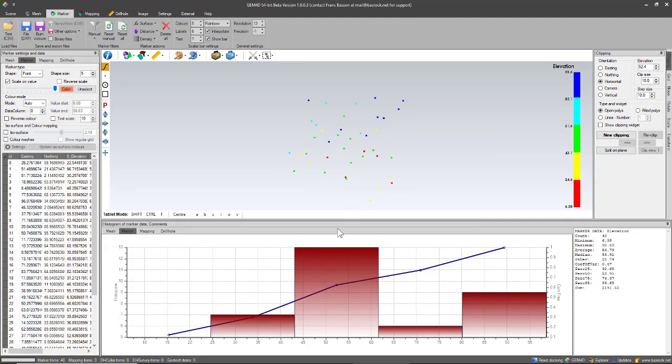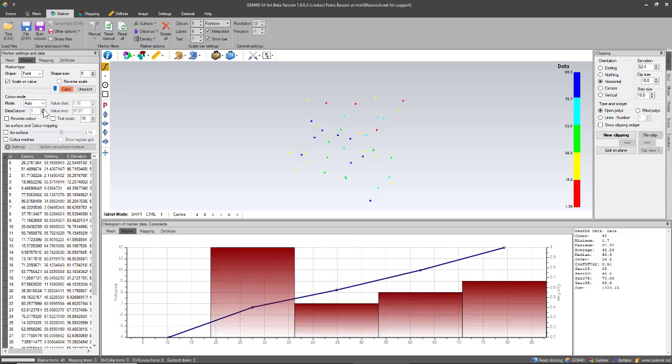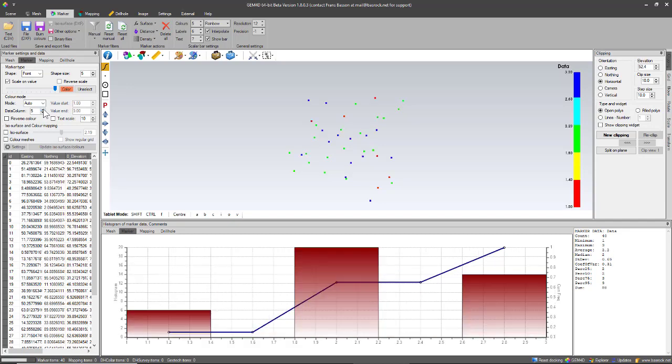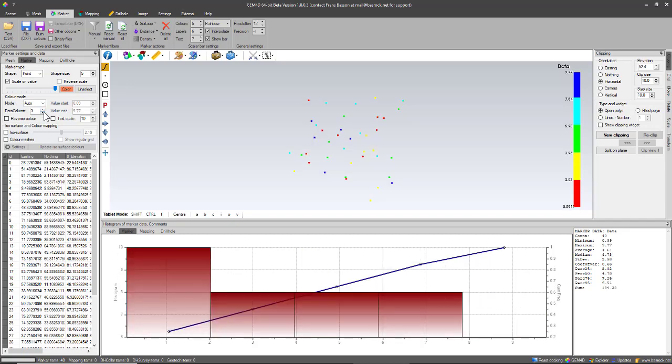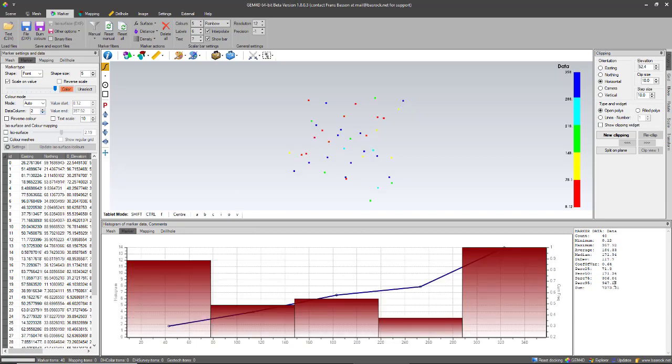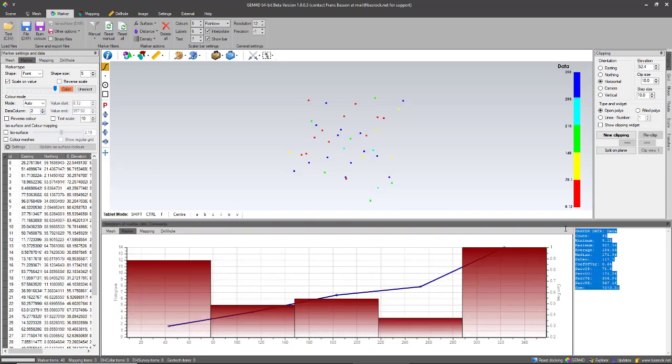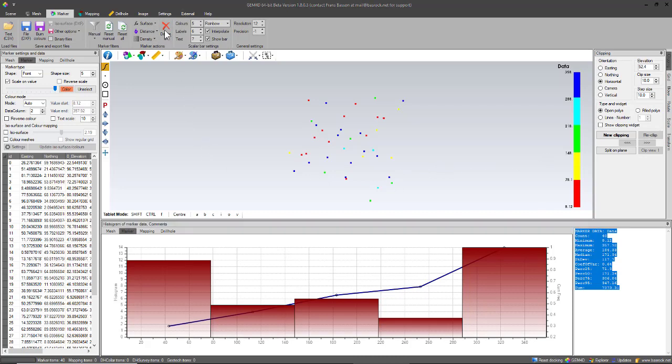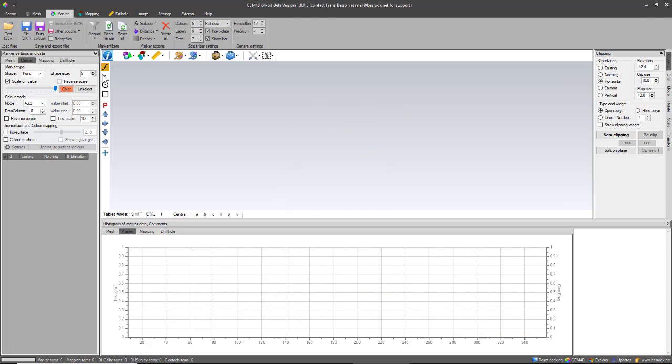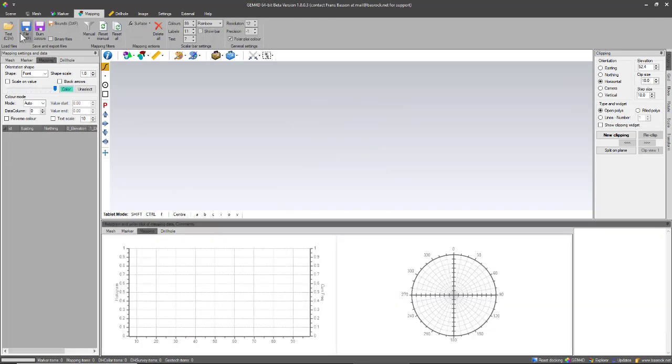And you'll see what happens is I've got a histogram down the bottom. And as I change the column of interest, the histogram will change with my column. What you'll also see is each time I change the column, the data on the right-hand side will change, and that's all the often used statistical data that you would need for any of these data analysis exercises that you do. So let's delete this data and move on to the next tab, which is mapping.